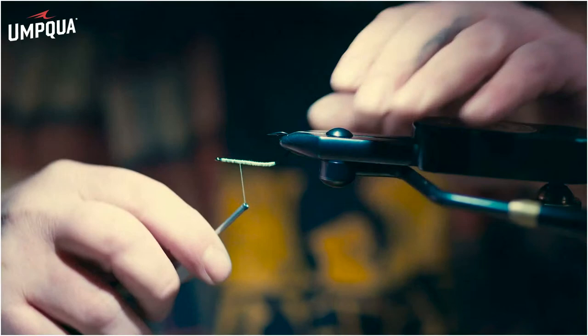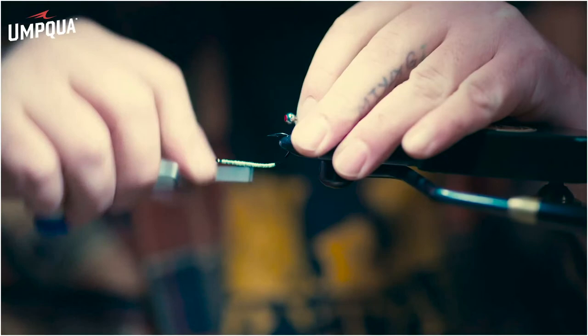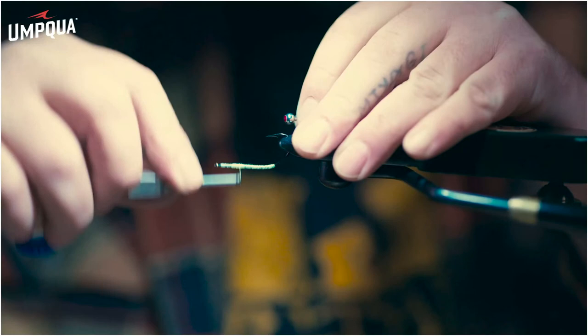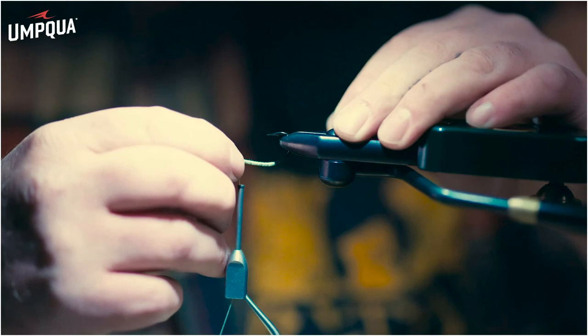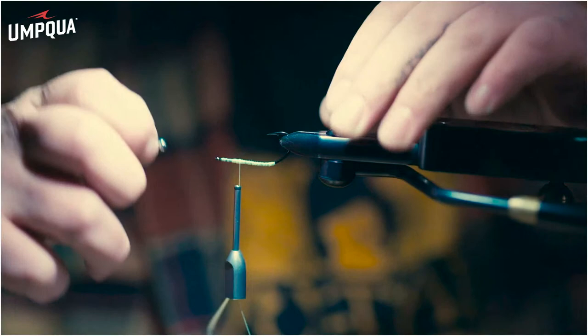And so with these dumbbell eyes, before we start putting these on, I like to build up a little middle section for where I place them, just so there's a little bit more for them to grab onto so they don't rotate or spin on the hook. And some people will put the eyes of the hook right behind the eye. I like to stick them maybe a half an inch behind, a little more than a quarter, a little less than a half, just so I can build up the head on the rest of that hook with that Arctic Fox.